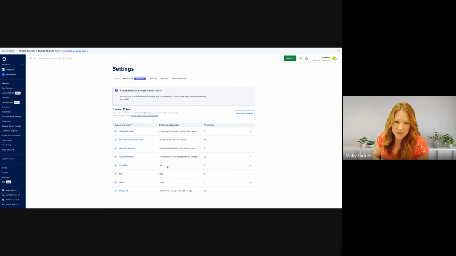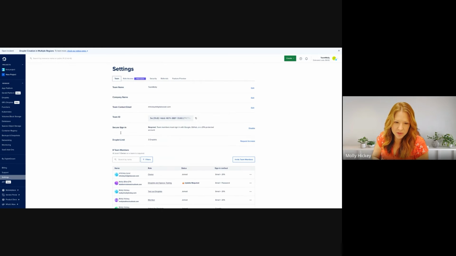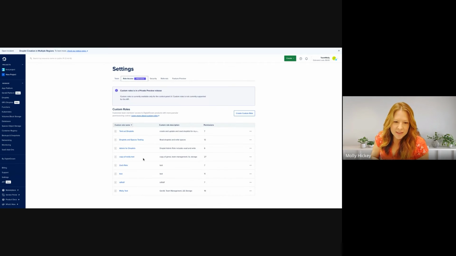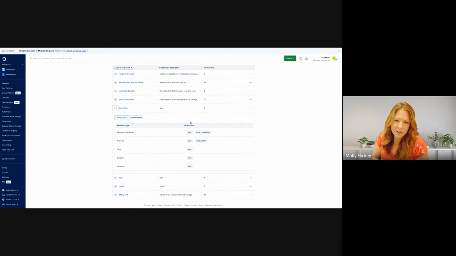For this next part of the demonstration, I'm just going to show you really quickly how the Zach role has been applied to one of my users, my Molly H2033@gmail.com user, because I'm logged in as them. If I click the plus sign here, you can notice that I have the permissions that are assigned to each of the resources.